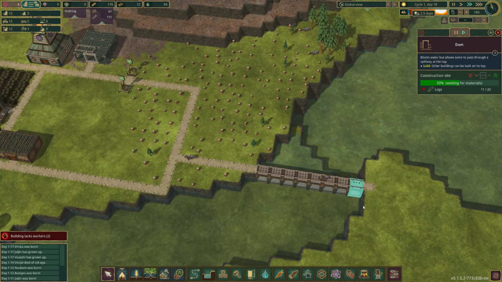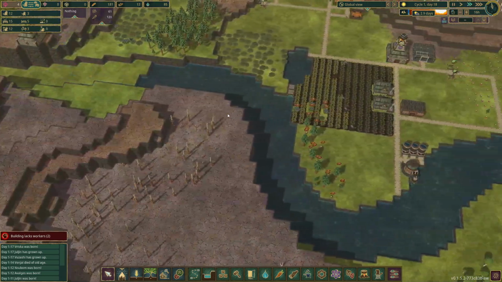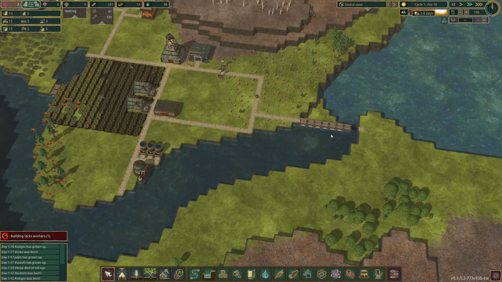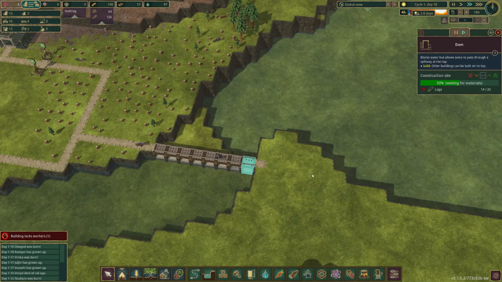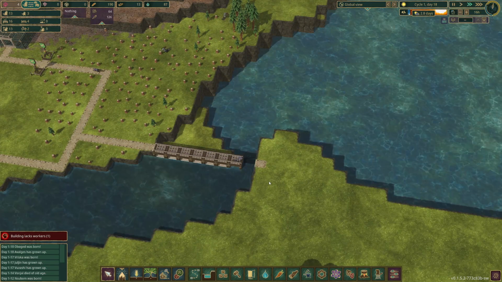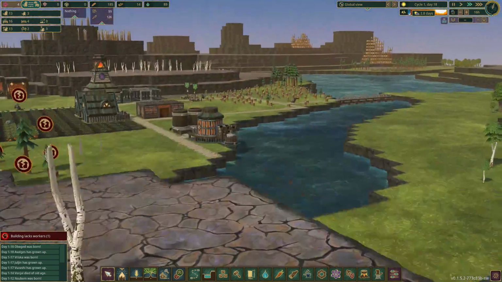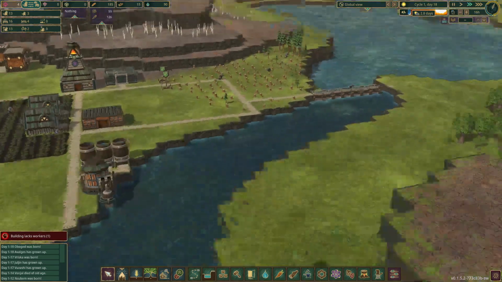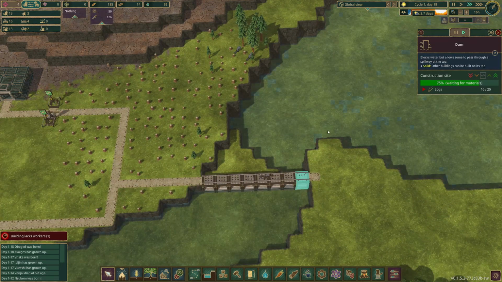So let's see, we are almost done, but I think water flow is already stopping. Yeah, so we will not be able to fully prevent the river from drying out. I think the remaining water will leave. It leaves relatively slowly through this one gap. Maybe we'll be quick enough.